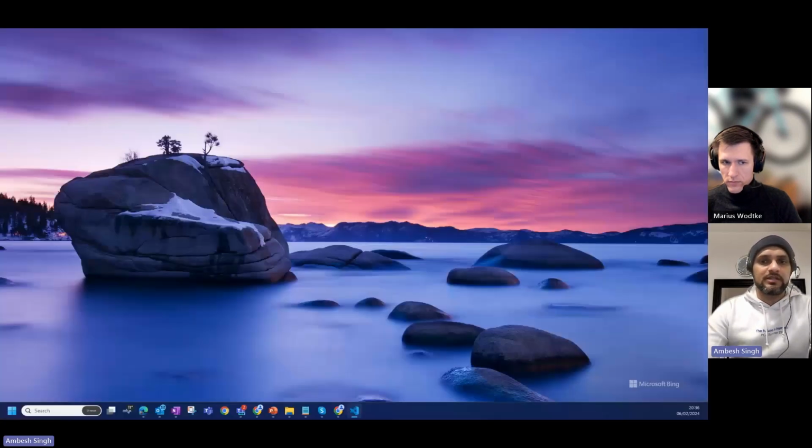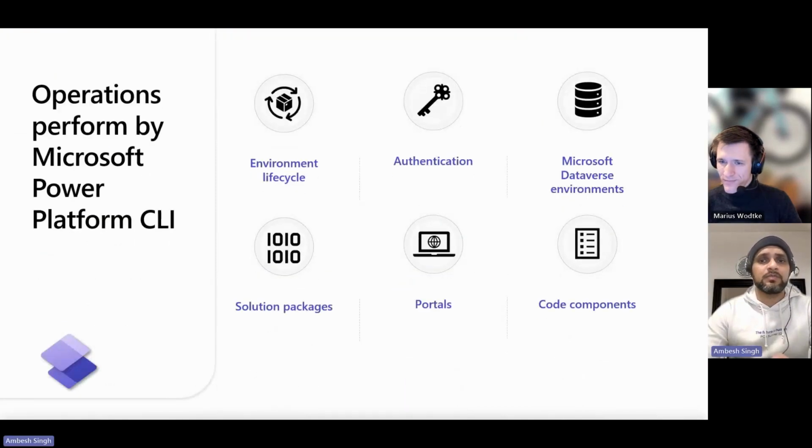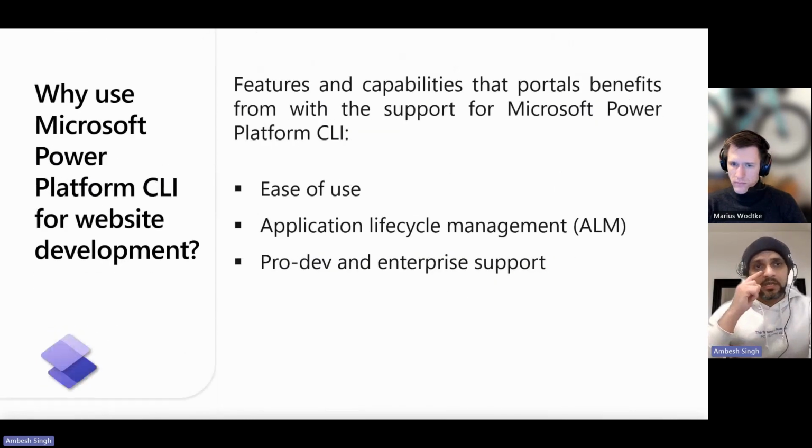Let me quickly run through the slides and see what's next. So Microsoft Power Platform CLI, as mentioned, is a simple one-stop developer CLI that empowers developers and ISVs to perform various operations in the Microsoft Power Platform, which could be related to environment lifecycle, authentication, Microsoft Dataverse environment, solution packages, portals or Power Pages, then code components, and much more. All of you should probably be thinking about using it now. Why use the Power Platform CLI for website development?